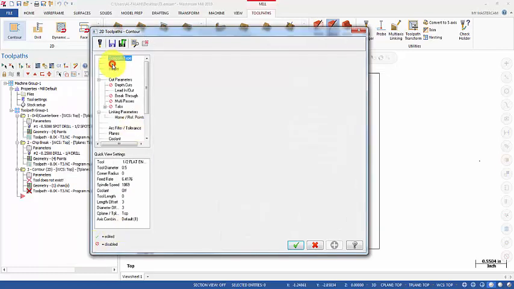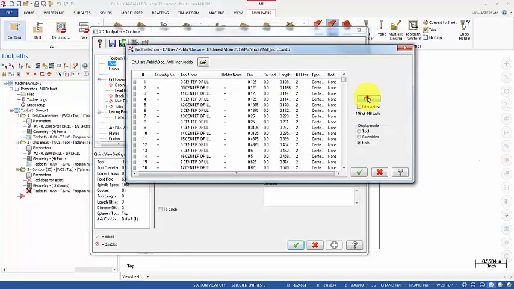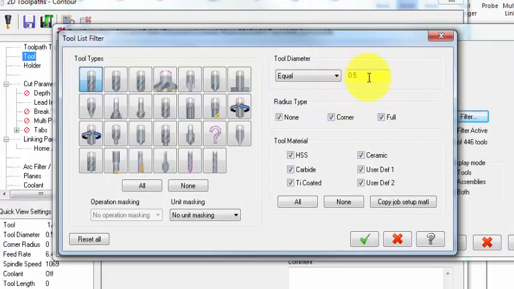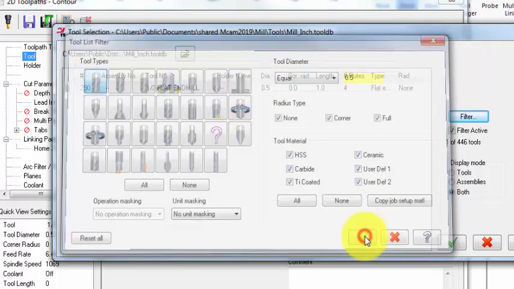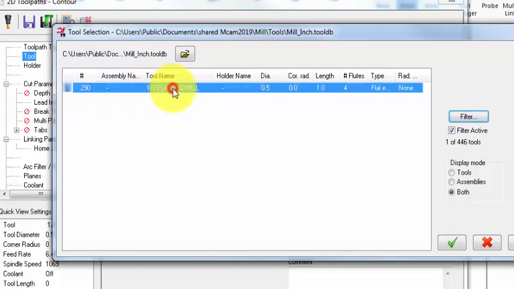Next step, we select the tool. Select library tool, and using the filter, I would like to bring from the tool library a flat end mill that has a diameter of 1/2 inch. So we click OK, and that is actually tool number 290 in the library, 1/2 inch flat end mill. So we select this tool and we click OK.